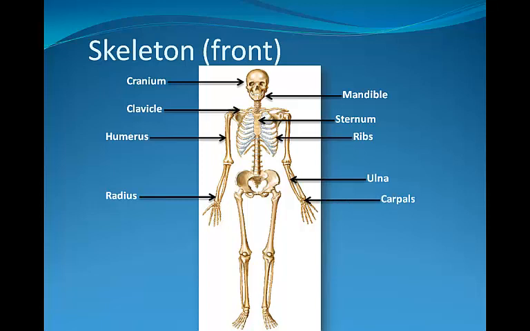So the bones in your wrist, or the lower part of your hand, are the carpals. The bones that make up the palm of your hand are the metacarpals, and then the bones that make up your fingers are the phalanges. Your main upper, or your only upper leg bone is the femur, and that's the one that I was talking about with the hematopoiesis, or the blood cell formation.